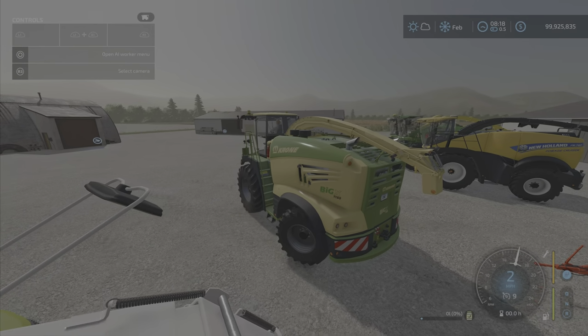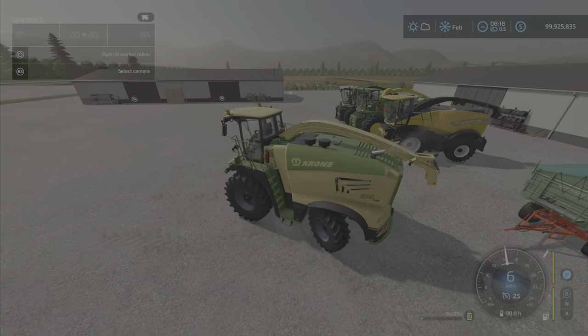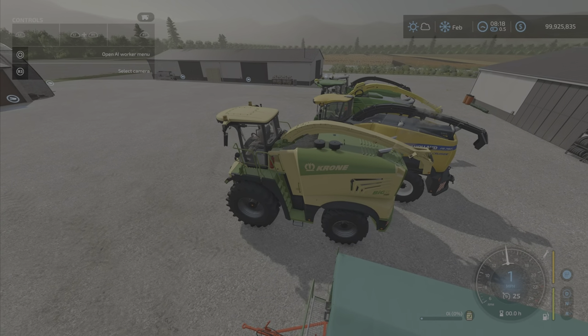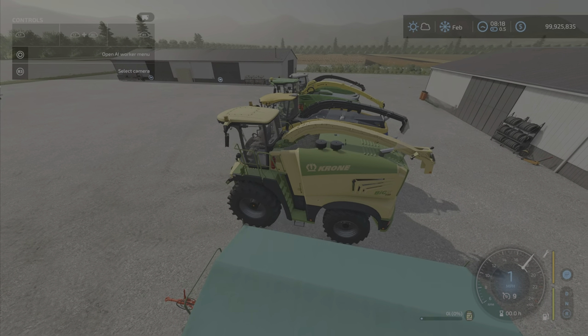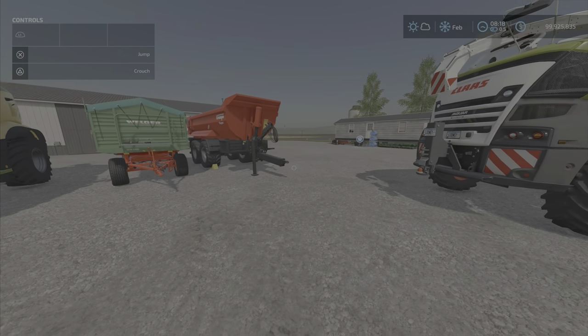Pin hitch, yeah, no problem. Unless maybe it's for modded ones that don't have that feature. As a matter of fact, I have not come across any of the forage harvesters that would not hook up to a trailer, at least in my memory.